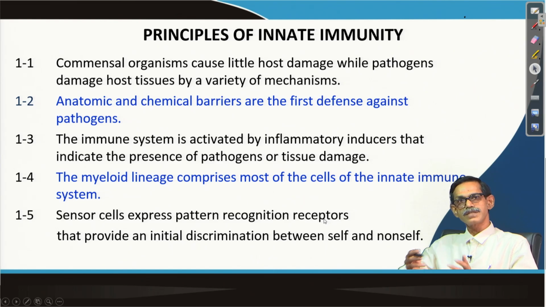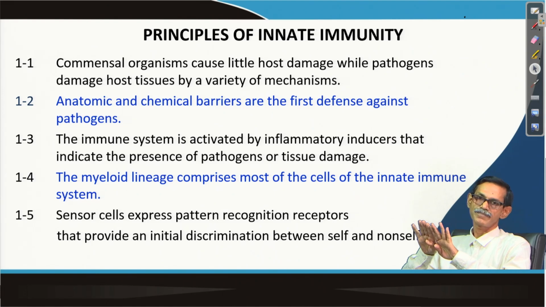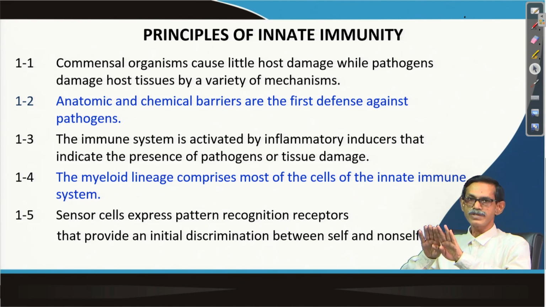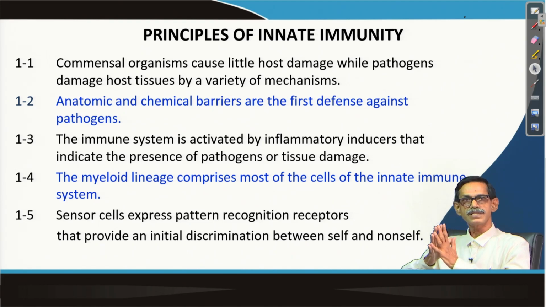Now I will start the principles of innate immunity. First, I already told you that immunity can be divided in two major ways: one is innate immunity, another is adaptive immunity. Innate immunity means immediate protection, and adaptive immunity takes some time; it makes a specific arrangement or specific device, or a specific cell becomes activated, to protect specifically against that organism. So our immune system has an immediate protection mechanism, that is called innate immunity.